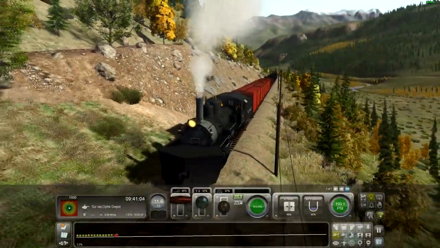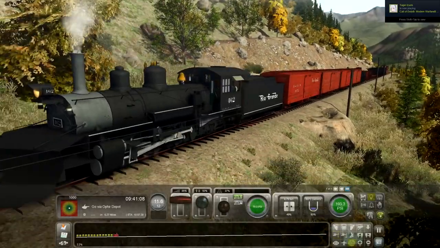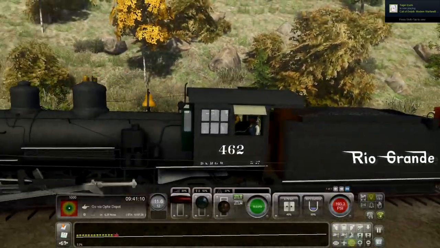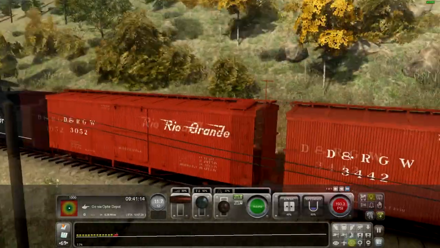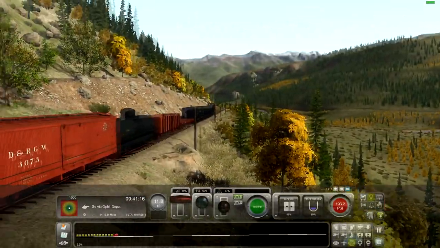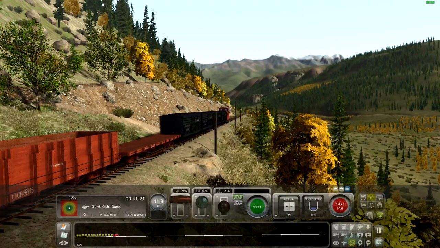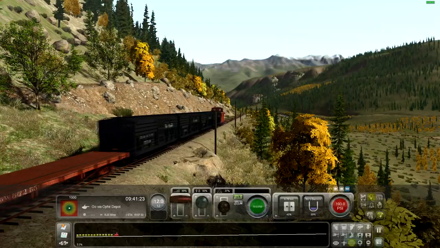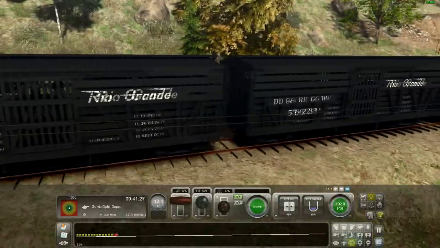So at the rear end of the consist, if I get off the locomotive here, we'll let him roll away. So there he goes. At the tail end of the consist you can see some livestock cars, stock cars. These cars at the back end are being dropped off at Lizard Head.